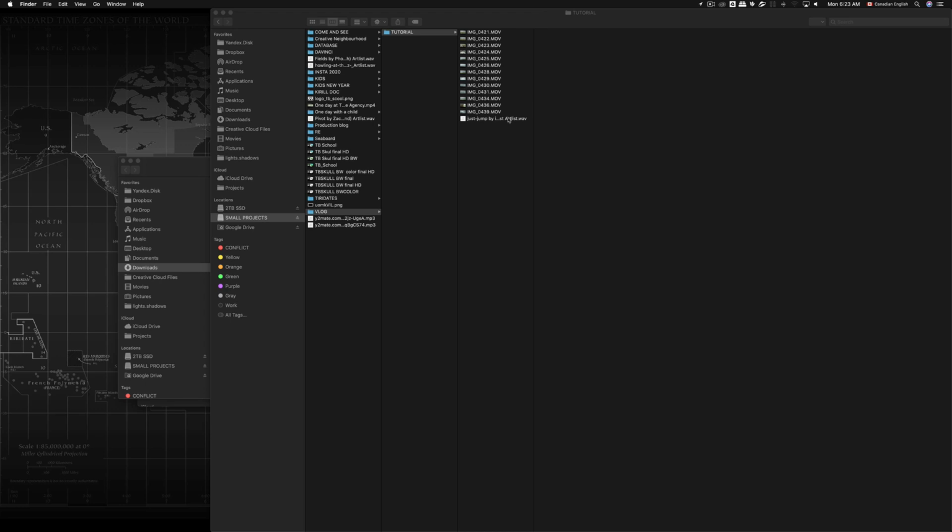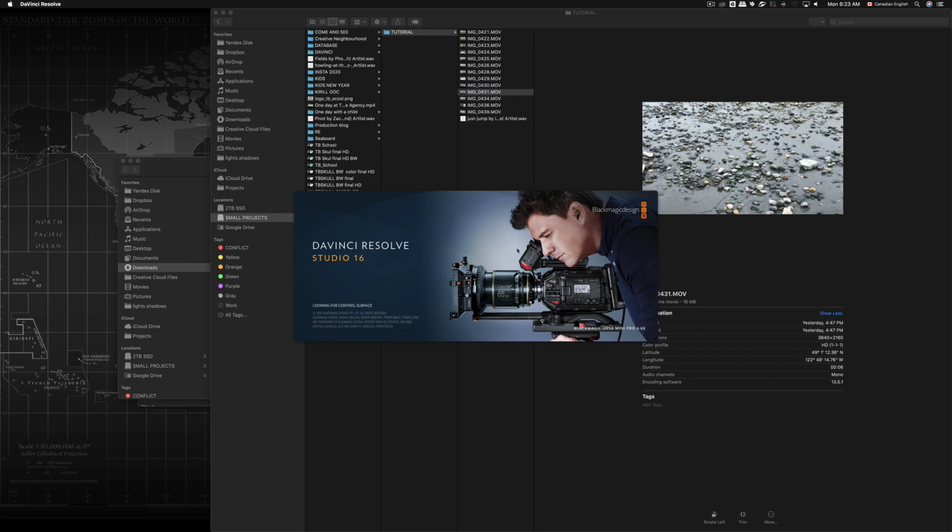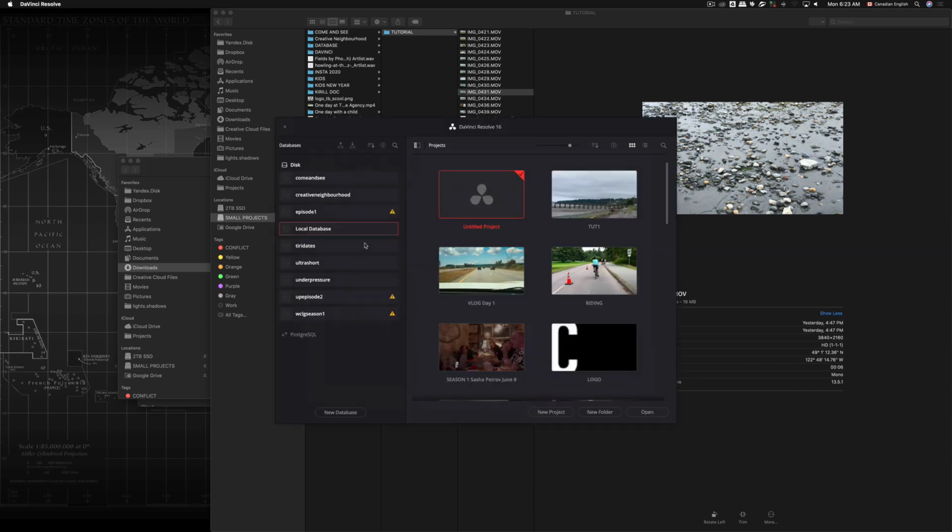Okay, here's my footage. What you're going to do first, of course, is transfer footage from your cell phone to your computer and then launch DaVinci Resolve, which is this icon. There are two versions of DaVinci Resolve, Studio and the one that is free. You can download it on their website anytime. The main difference, I'll tell you, is just that Studio supports higher resolutions than Full HD, and the standard free one supports only Full HD. When you launch DaVinci Resolve, just click on Untitled Project to start an empty project.